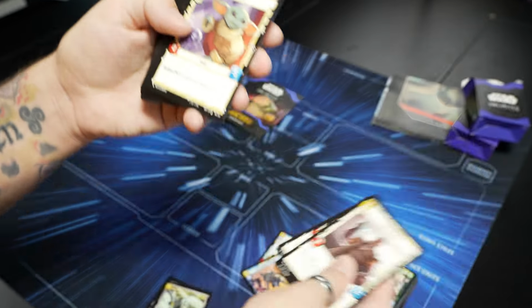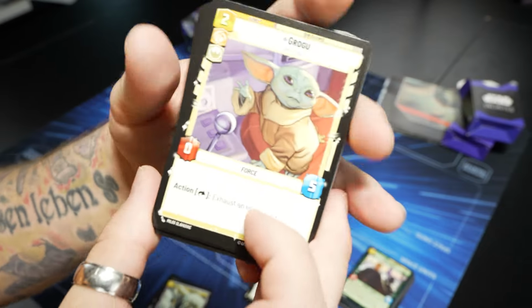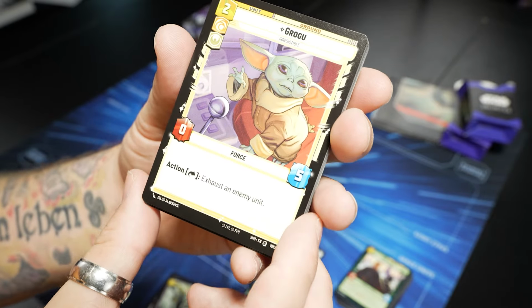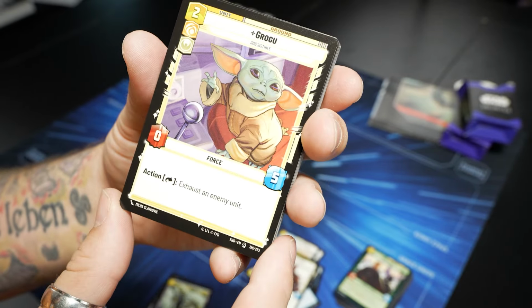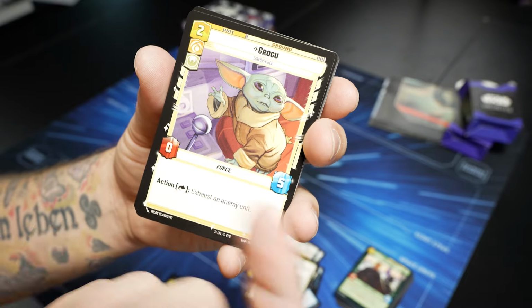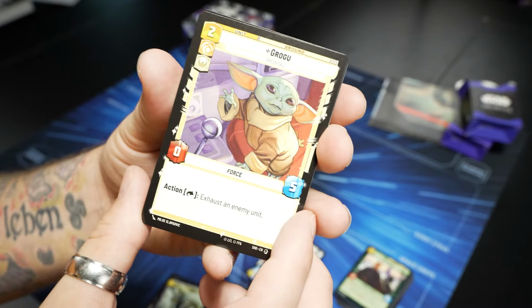Very cool. Of course, you got Grogu, or Baby Yoda, as my daughter just will only call him. So action, exhaust an enemy unit. Perfect. So no attack. Really good defense, though, and he's a utility to just exhaust units, which is really cool.